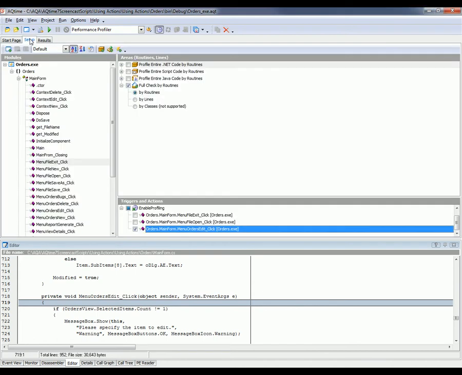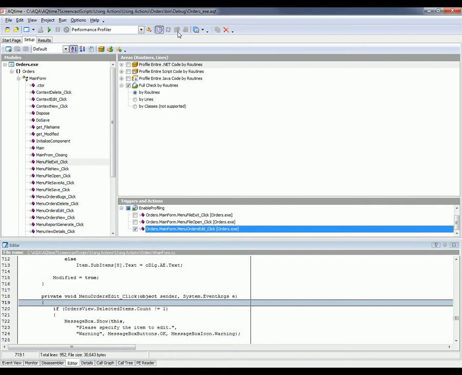Okay, so we've demonstrated how you can use actions to enable or disable profiling. Another feature that makes actions very helpful is the ability to tell AQtime to get profiling results at a specific moment during the profiling run. Without actions, you can only obtain results after the run has finished, or by clicking this Get Results button right here while profiling is running. However, it can be difficult to precisely catch the moment when you need to click that button. So what we can do is create a special action that will have AQtime generate results for us when that orders form is closed and the data gets updated.